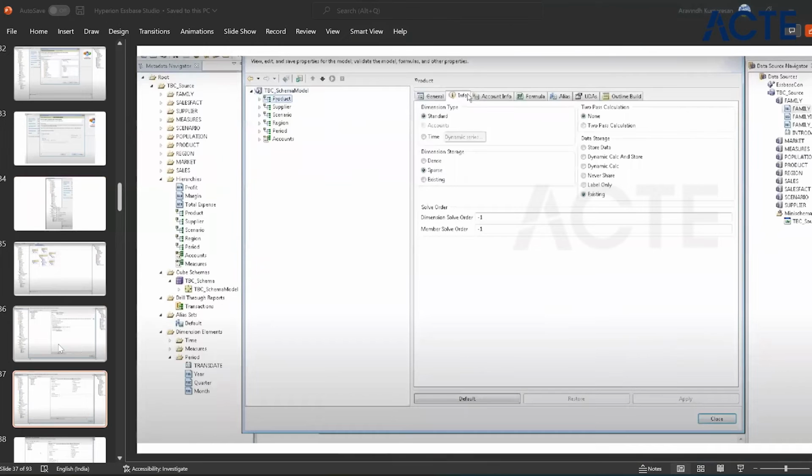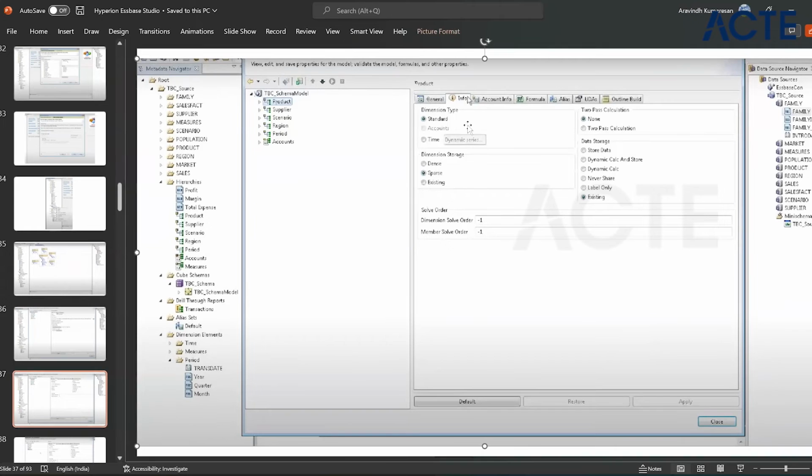And if you want to update member properties, maybe I want to update member properties of the product members, just go to the product hierarchy. Click on the specific dimension, product, and it will give you all the property details, like general. Under general, you have the product name and alias details.